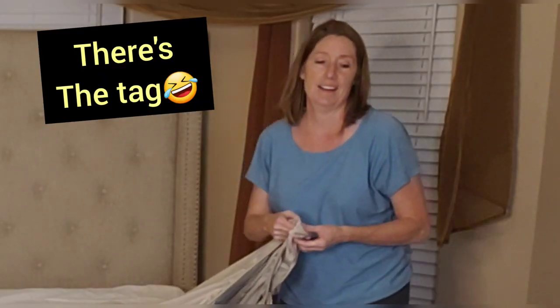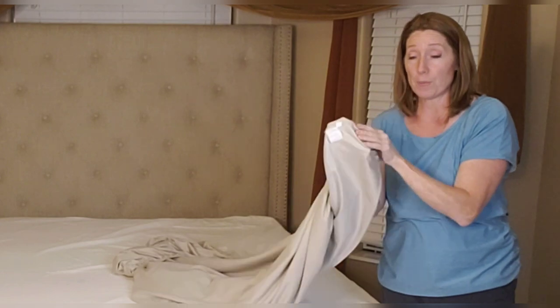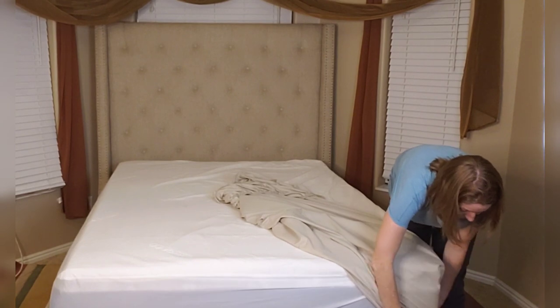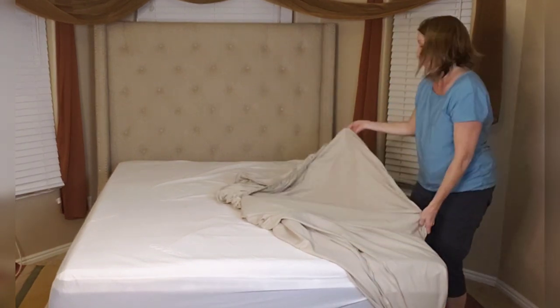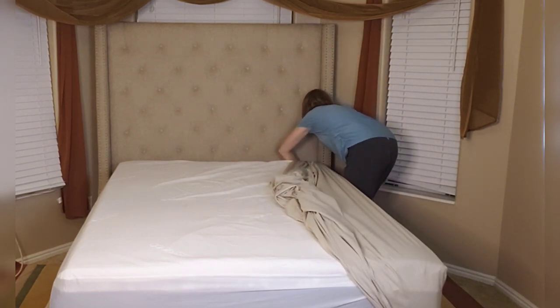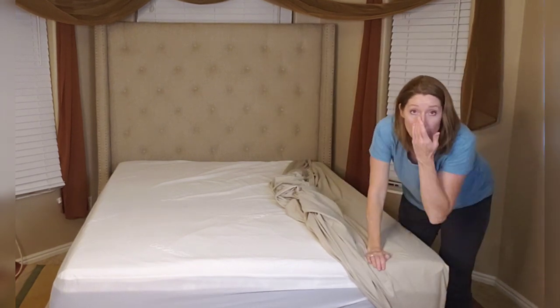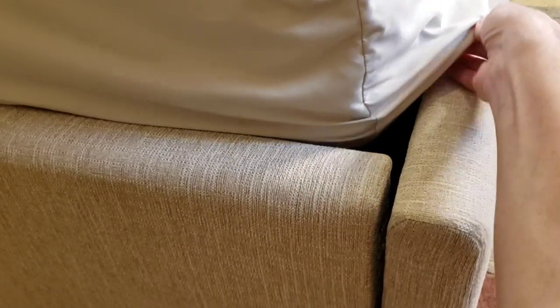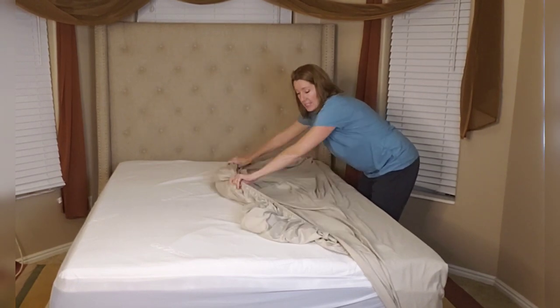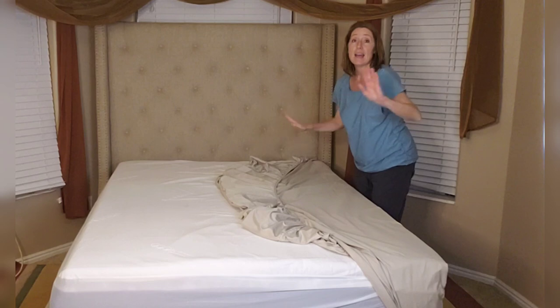Mine does have a tag, and it is here on the bottom right. So the first thing I'm going to do is put that on the corner and follow it up and put the other corner at the top. Once you do that, make sure that you loop the corner of the sheet all the way down underneath the mattress — don't let it stay halfway. Make sure it goes all the way down so that it tucks underneath. Then take the other half and just kind of leave it, throw it halfway up the bed and leave it.